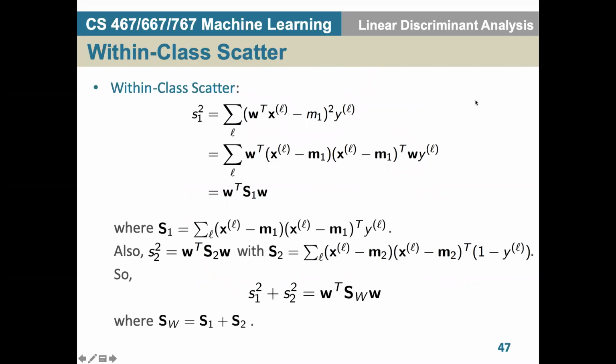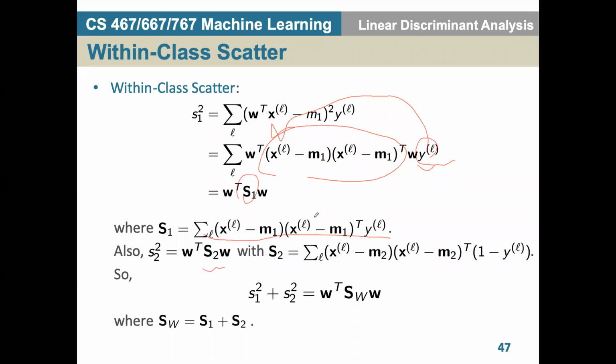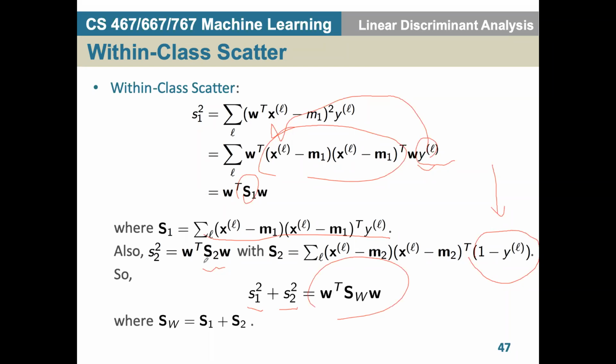Okay, let me see if we have sufficient time. All right, so we can write this part times this part. Because this is a scalar, if you take this as S1, you will get this. Similarly for the other class, you will get this. The difference is that the selection operation is on the negative class. Now, the variance of both classes summed together will be equal to this, because one is this thing and one is this thing. You can take their summation, and it will be this.